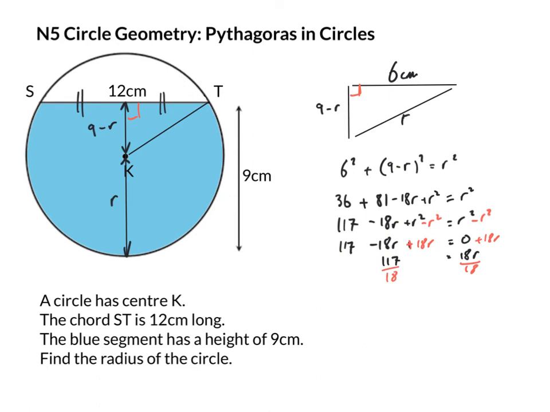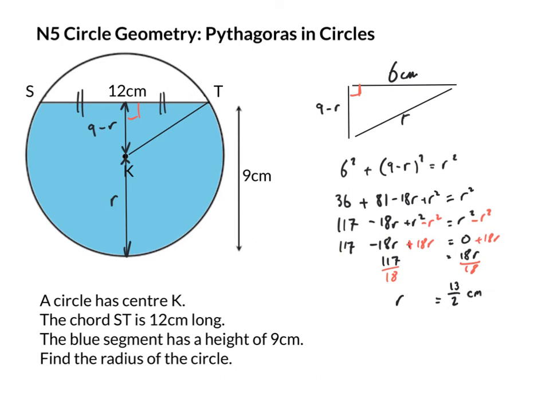Because I've set this up like a fraction, I can simplify it like a fraction. 117, that's in the 9 times table. I just quickly added up the 3 digits, and because that came to 9, I know this is divisible by 9. So if I divide the top and bottom by 9, I'm going to know R equals 18 divided by 9 on the bottom. That's going to give me a 2. 117 divided by 9. 10 nines are 90, and that leaves me with 27, which is 3 nines. So 10 and 3 is 13.